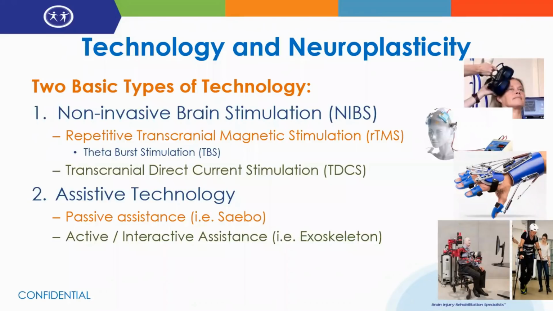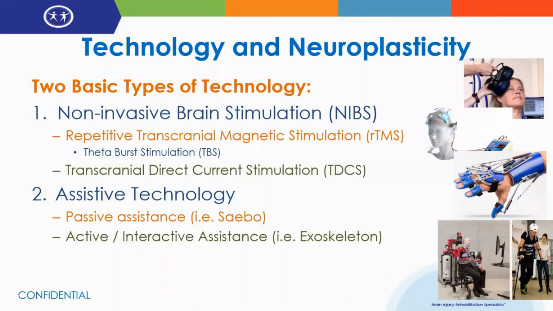There are places out there, and we actually are using tDCS in our outpatient stroke program in conjunction with traditional neurorehabilitation. It all comes down to what we want to accomplish. Do we want to increase excitability or decrease excitability? Where do we want to place the electrodes based on those? So to some degree, the jury is still out on tDCS as well.